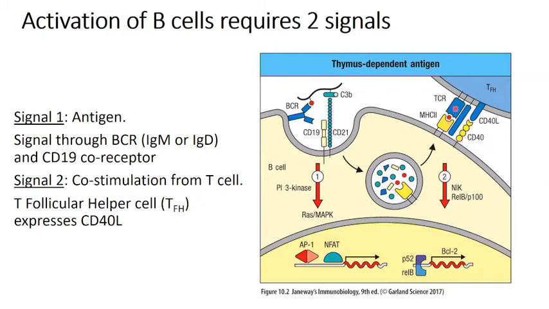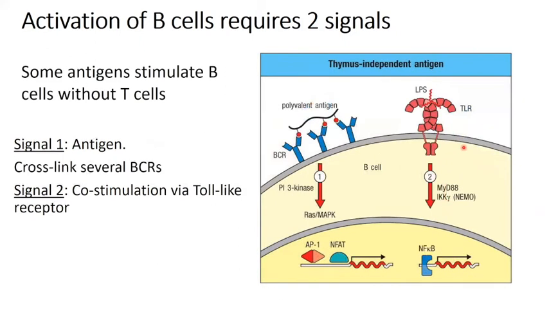And that antigen-MHC class II molecule complex is what the T cell receptor sees. Okay, so here's the T cell receptor. So that's the second signal. The first signal is antigen, and the second signal, which is absolutely critical, is the stimulation that it gets from the T cell. This is called a T follicular helper cell, or TFH. That provides signal number 2 through this co-stimulatory molecule. That co-stimulation plus the antigen uptake are the 2 signals that the B cell requires in order to become activated.